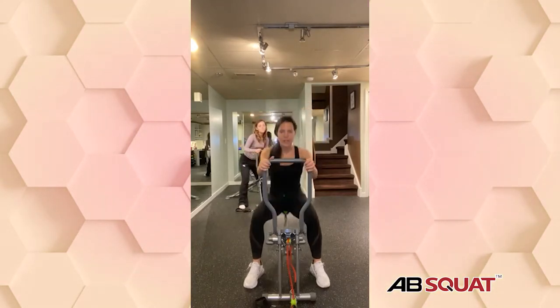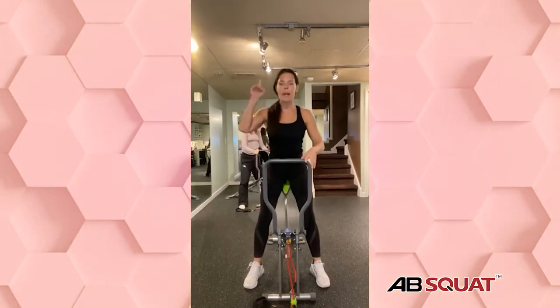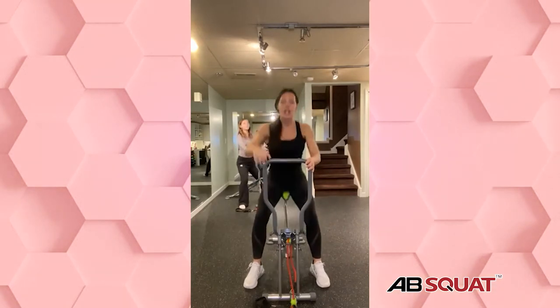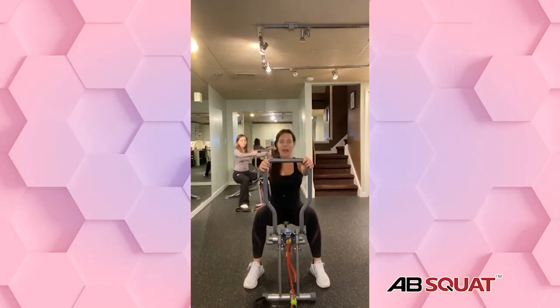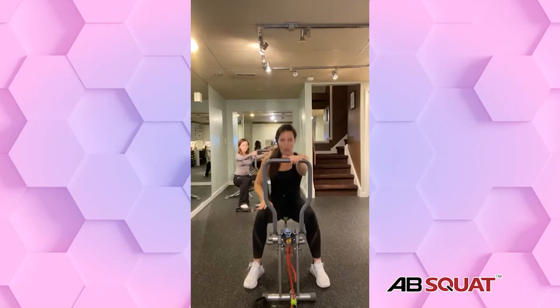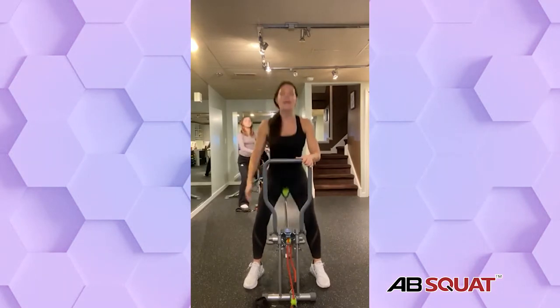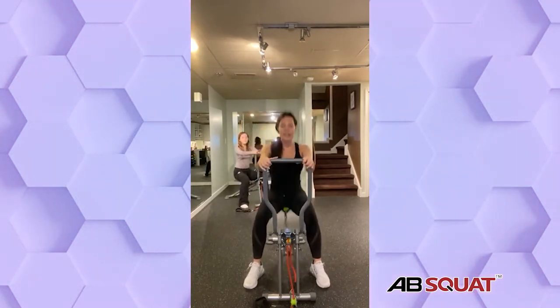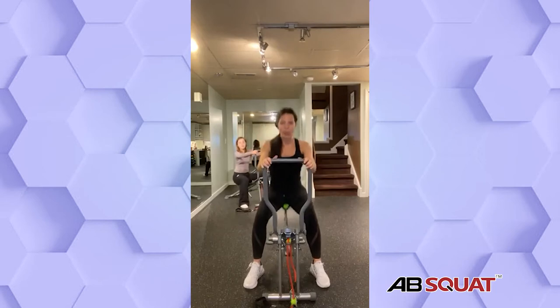Full movements. Let's go — 45 seconds, down and up. Second round, Marcy and Susan. When you come up, I don't want you coming up all the way — I still want you to hold. Feel the chair in your buns. You're feeling the contraction in your thighs and also in the back. The front of the thighs are called the quads, and the back of the thighs are called the hamstrings. The quads get a ton of activity just from walking and moving forward all day, while the hamstrings get the least amount because of sitting or even laying down.